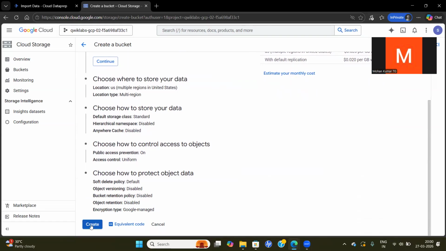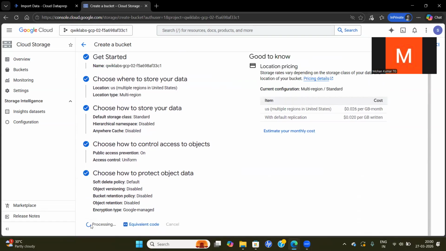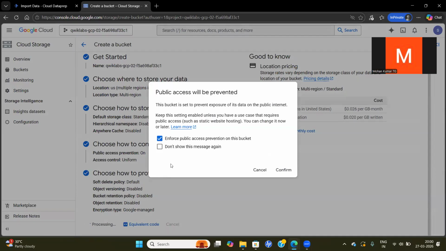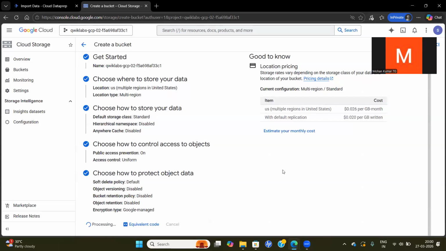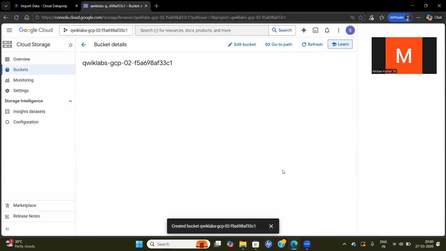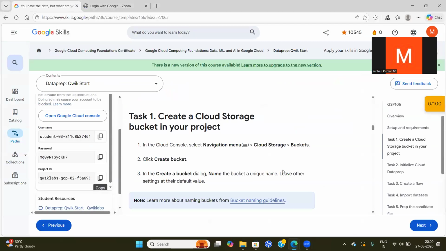Now I'm going to click on create bucket. Here I'm going to uncheck public access prevention because I don't want to enforce it on this bucket. Now that bucket is created.